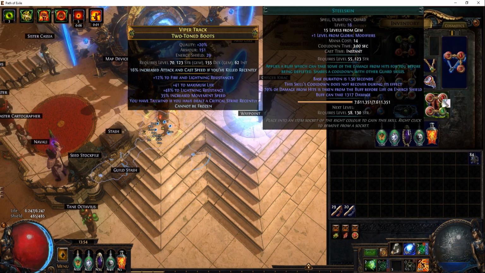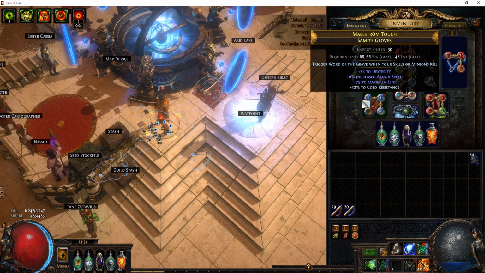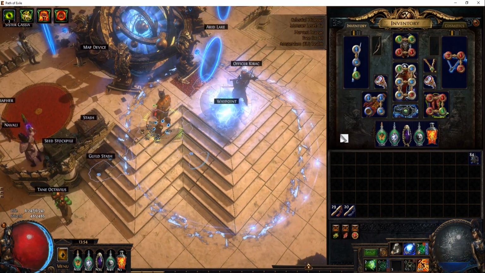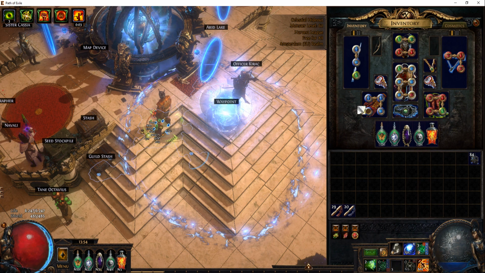You can swap the Steel Skin out for Immortal Call. We have Flammability, Orb of Storms, Curse on Hit, so we just pop this on bosses and it'll curse the boss with Flammability.